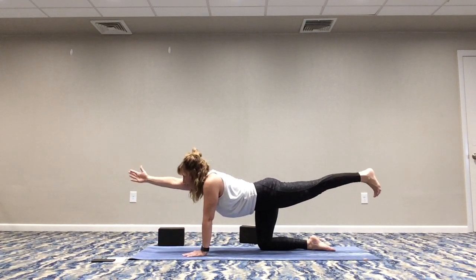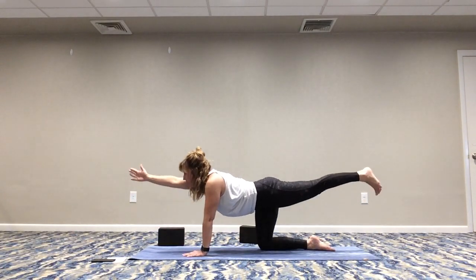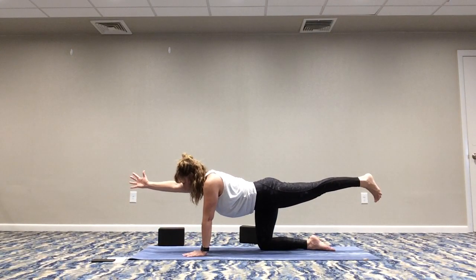Inhale to open it up. Exhale, that knee in towards that elbow. Inhale to open it up. Last time, exhale, that knee in towards that elbow. Inhale to open it up, hold it here. Reconnect.